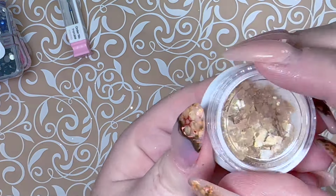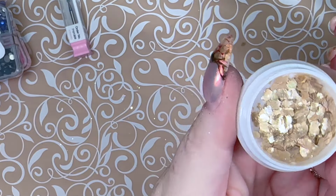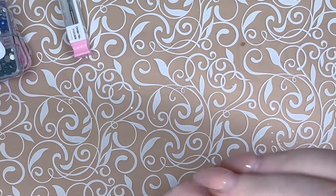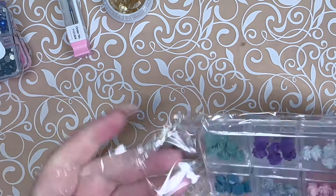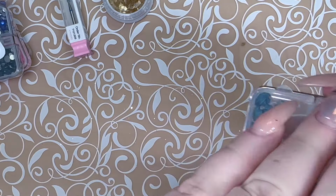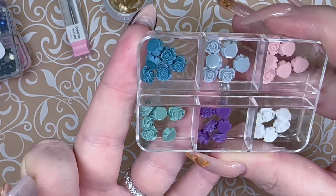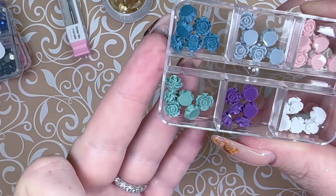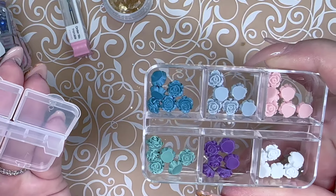Oh, we have more of these Mica Flakes. I have too many of these and definitely didn't need to order this. But nonetheless, I'll love it just the same as the first one that I bought. And then, ooh, okay. These flowers here, I love including in a crystal cluster. And I like that these colors are all like very dusty, very fall vibes. I love that. This green color is perfection. This purple, beautiful. This one here, like this denim-y color. I love all of them.